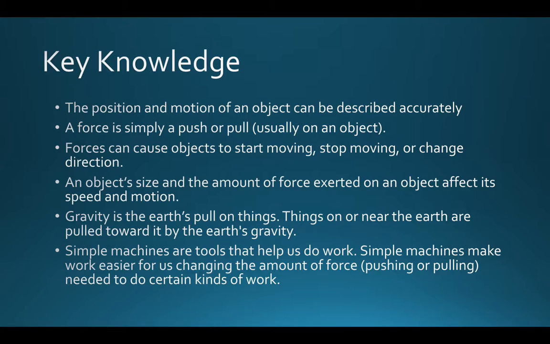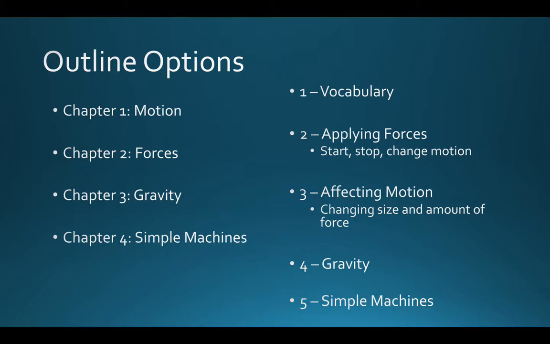Then we also need to get into gravity and then simple machines, where we spend a good bit of time. So I'm starting to look toward how this is going to flow. How am I going to set up this e-learning course? I first went to our textbook and what we've done in the past and broke it up into chapters: motion, then forces, then gravity, then simple machines. But the more I got into it, the more you see how force and motion are really interconnected, and teaching them separately, I'm not sure that's the best thing.